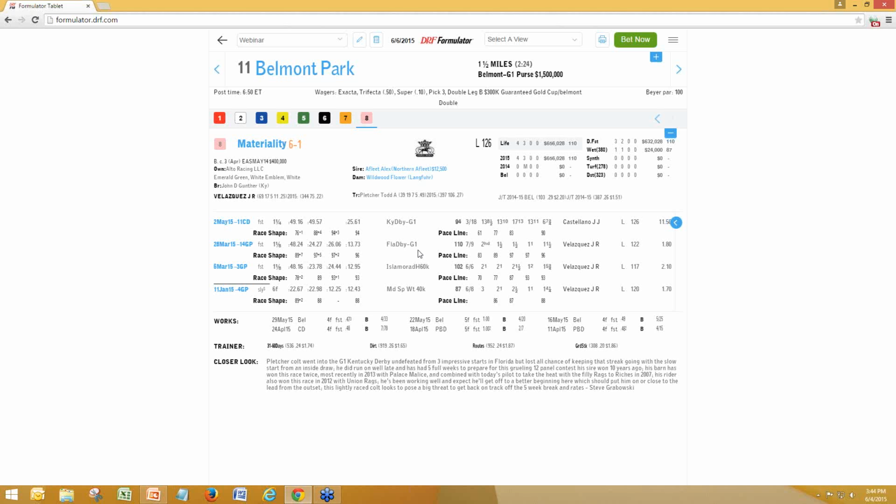Materiality, for me, is a horse that could have a major impact on this race, whether or not he's able to win. This question of, is he going to be fast enough to challenge American Pharoah early, and are those the tactics, and this is the unknowable, are those the tactics that John Velasquez is going to choose to employ here? What light do the Moss pace figures shed on this question, Mike?